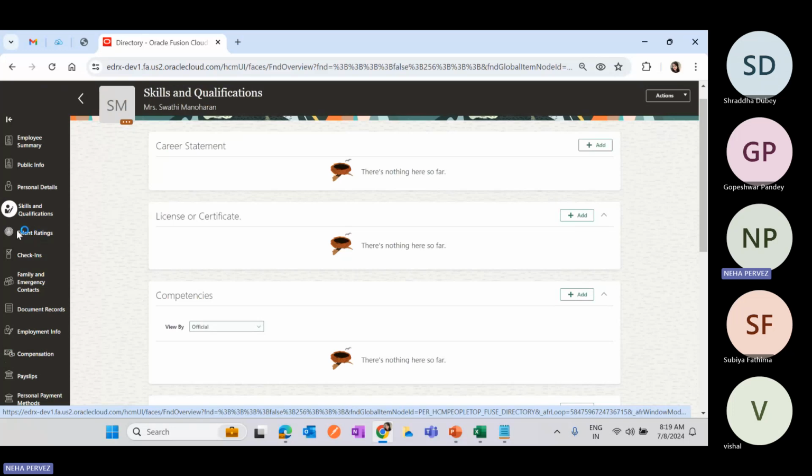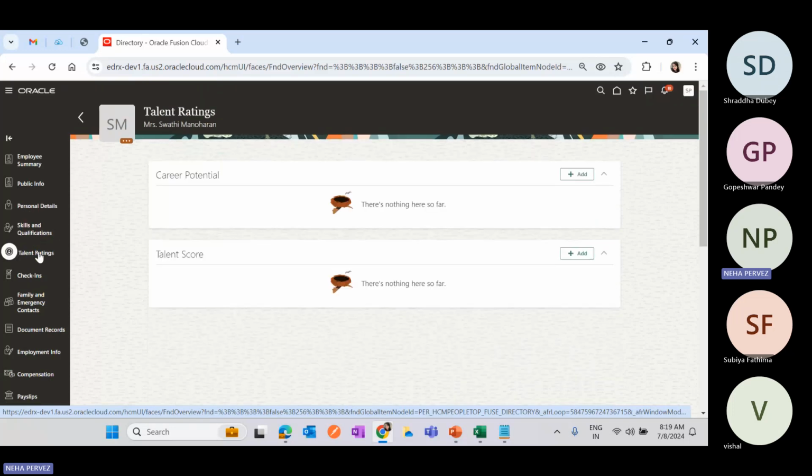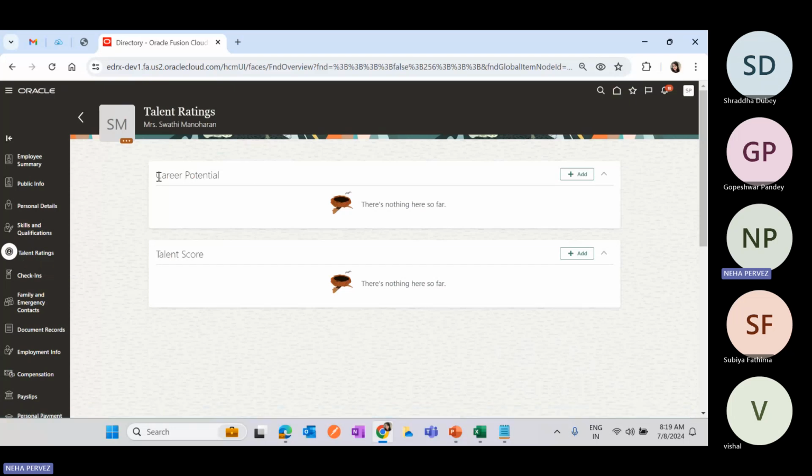Basically this belongs to the performance and talent management module, wherein, based on the performance feedback that you have received from your performance manager or line manager, your ratings will be captured here. This is a part of talent management, which is nothing but performance management.